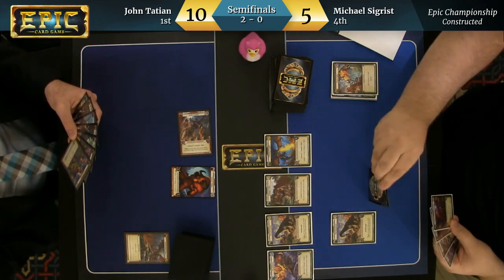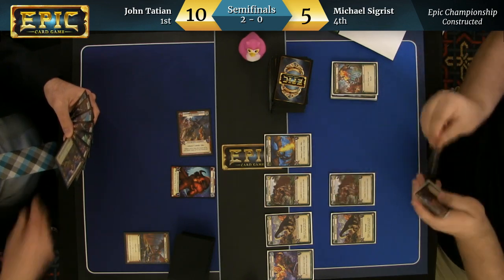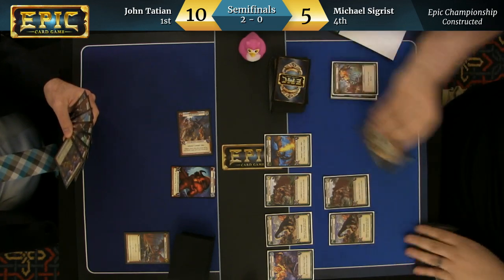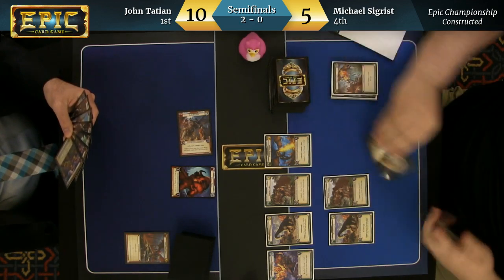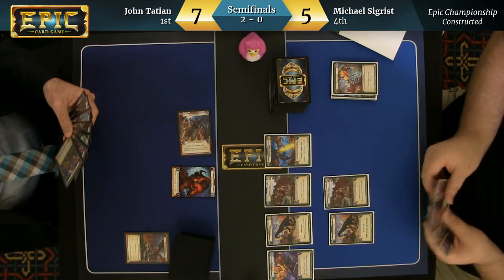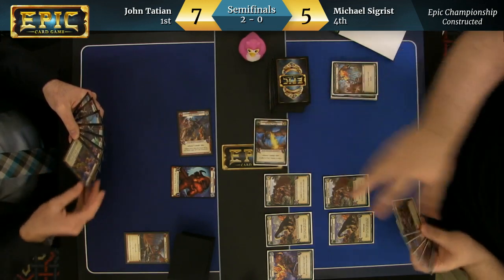Plus all these attacks, but Mike doesn't know about the wave of transformation. Either way, he has to play as though John doesn't actually have a way to trigger those Scar's Gifts. Right. It is 7-5.